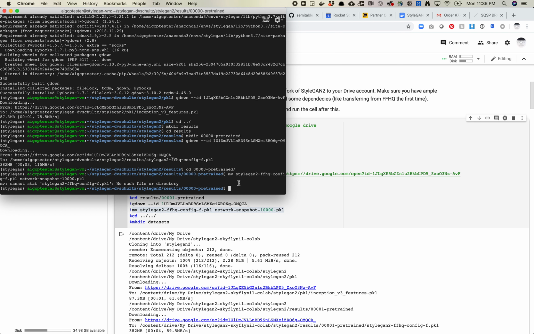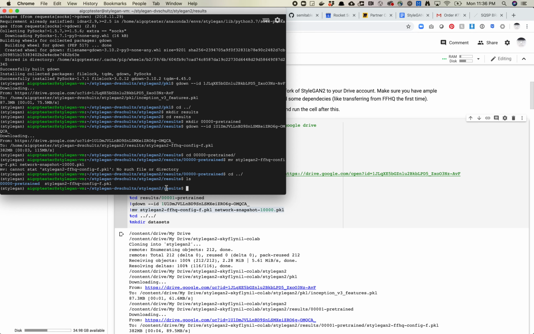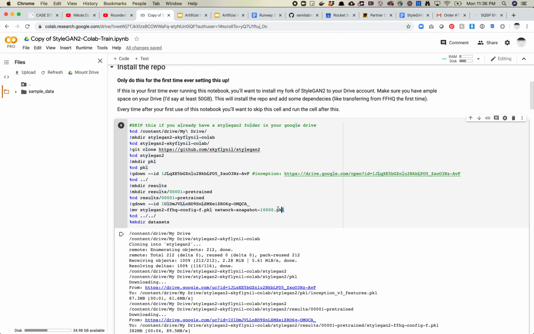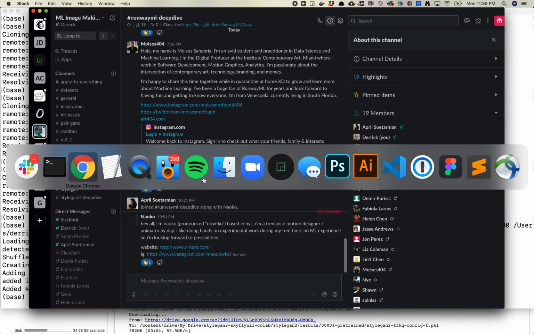What I need to do is go back a folder. I really screwed this up. Don't follow me at this point. I'm going to write a bash script that makes all this way cleaner, because this is just a headache for everybody. So let me go ahead and do this one more time, which is just ls, and I want to move this file. So I'm going to do mv, actually we can do this from here. So I'm going to rename this file from here. Oh boy.